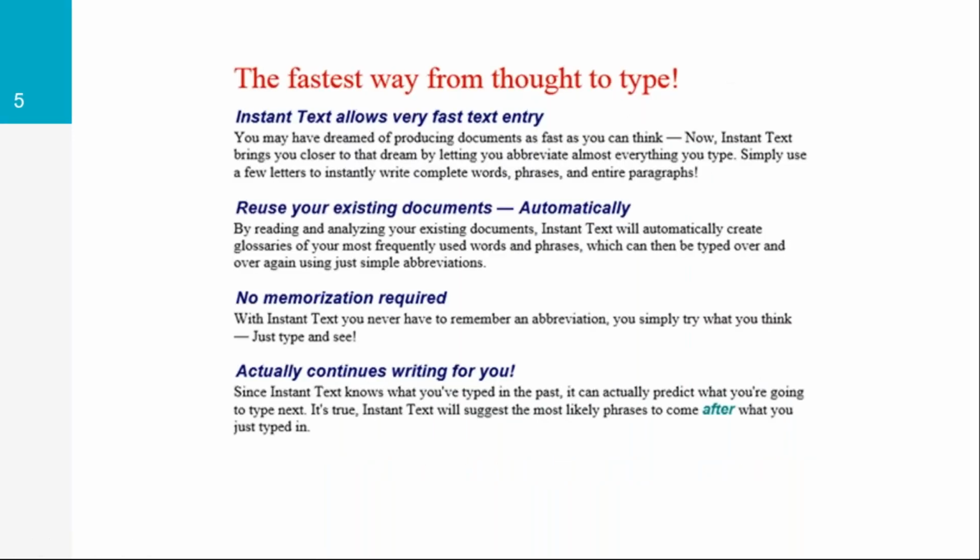Text expanders allow you to abbreviate your typing by simply using a few letters to completely write a whole sentence, a phrase, or even a paragraph of text. If you have existing word lists, documents, reference websites, etc., you can create glossaries that will help you with your most frequently used words and phrases. You don't have to memorize codes with this system, as you can actually see the suggested text on your screen. The predictive text component of the program will also anticipate what you're going to type next and make suggestions for you.